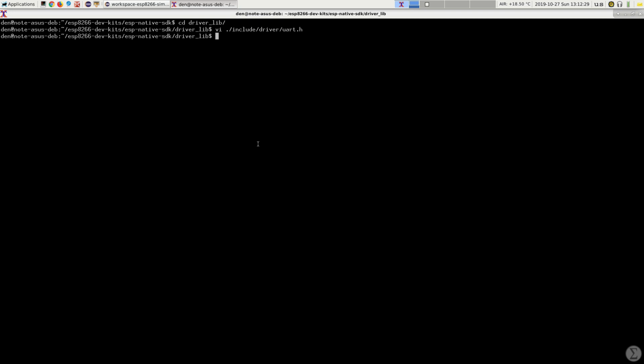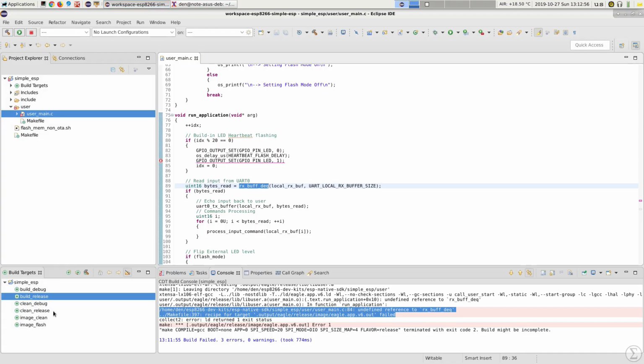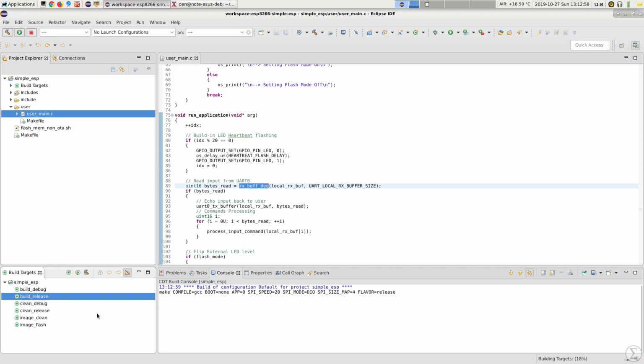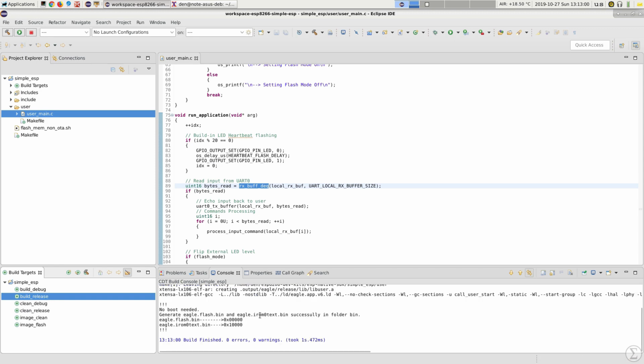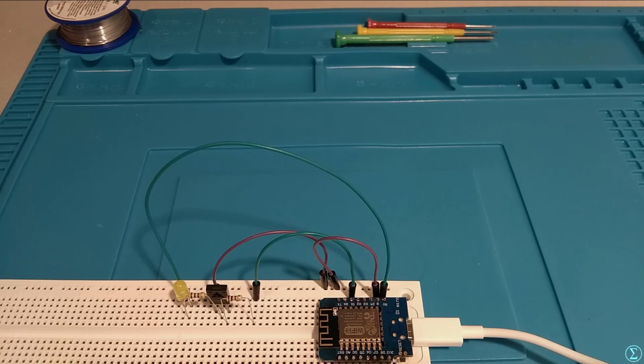Once the header file is saved, we can recompile the driver's lib. And then our application itself. With the new library it looks fine. And as the next step I will flash it and let's see how it works. All existing source code samples you can find on my website from the description below.